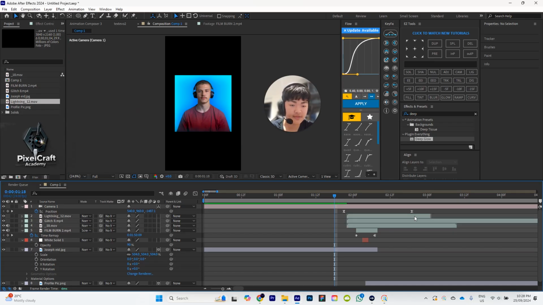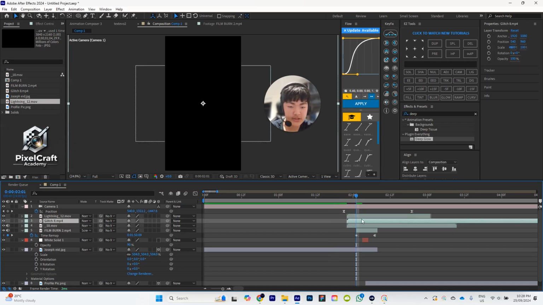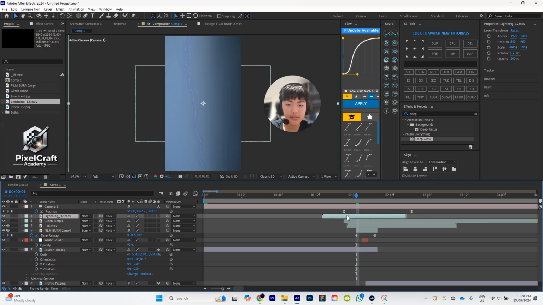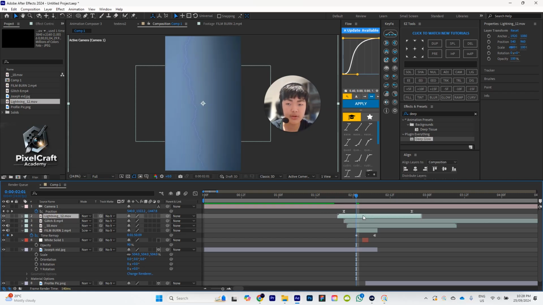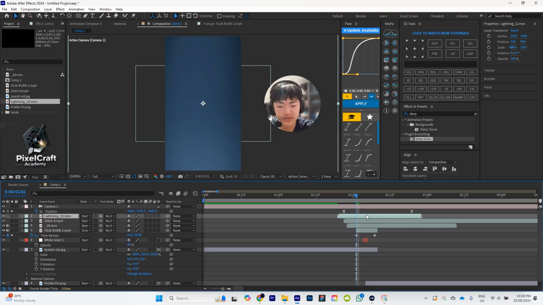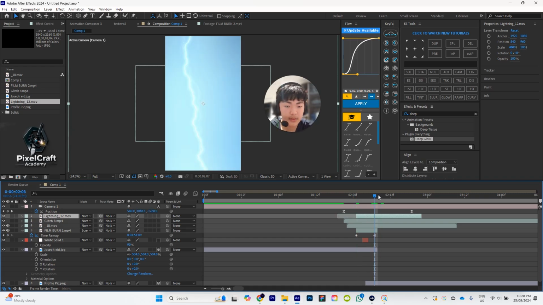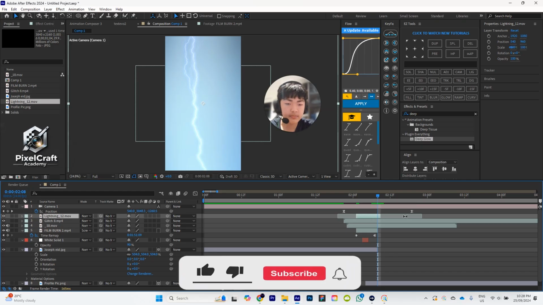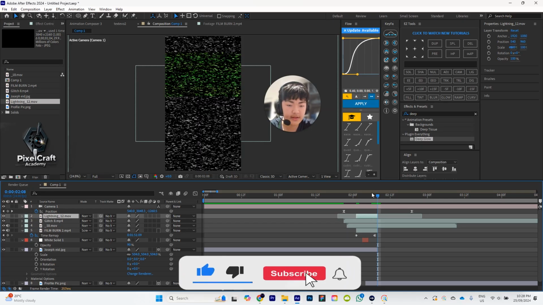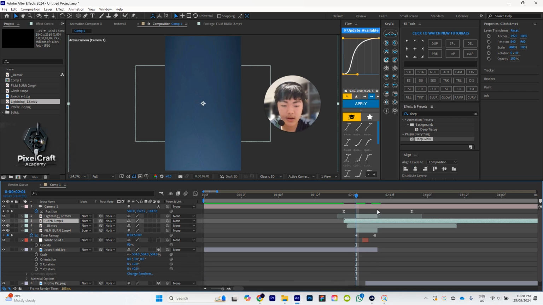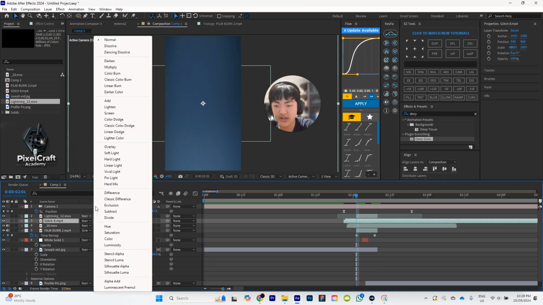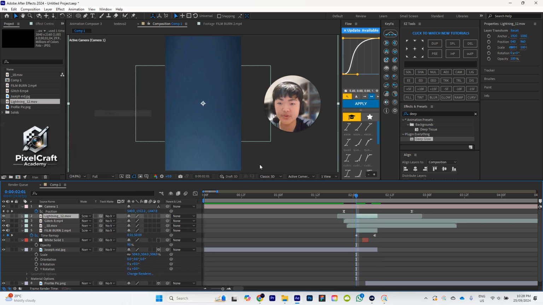All right, let's just have this here. Let's cut them all so it matches. Okay, so the lightning, that's a good point. This is a good place to start. And I'm just going to cut it, and then here, I'm going to cut it once again. And here's the lightning. And then now for the glitch, I'm going to change the blend mode to screen for all of them as well.